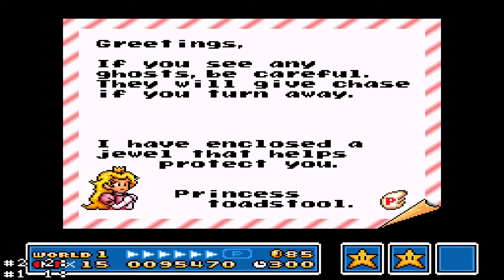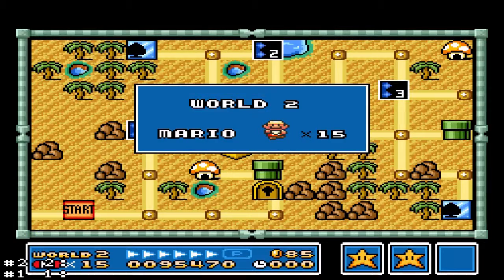Princess Toadstool. Basically, at the end of every world, except for World 7, she'll give you a hint as to the types of enemies you face or traps that are coming up, and she'll enclose an item that you can use. In this case, our second Power Wing. And with that, we'll be moving to World 2, the Desert World.